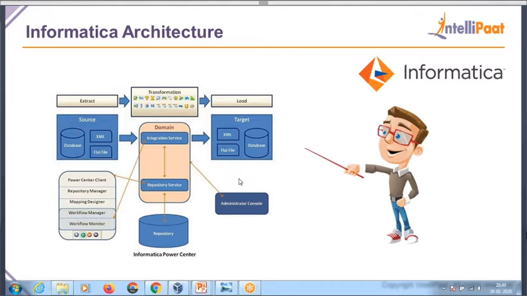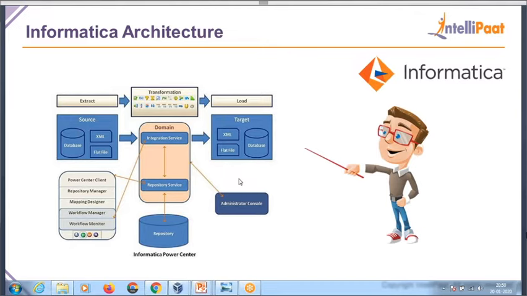If you want to configure the repository, the first things required are the domain name, the repository name, the host name, and the port number. These are the 4 major things we require within the repository configuration.